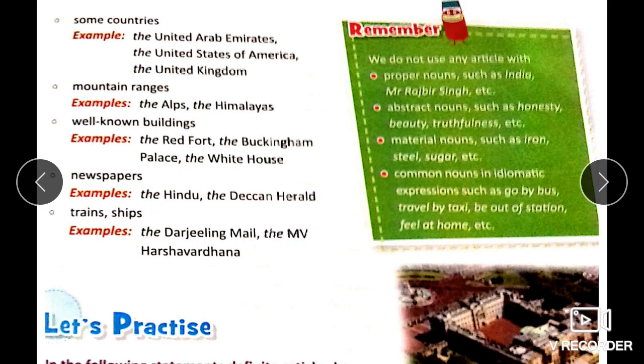Common nouns in idiomatic expressions such as go by bus, travel by taxi, be out of station, feel at home. So we get to know that before proper nouns, abstract nouns and material nouns, we do not use articles. And common nouns which are used in idiomatic expressions, we again avoid using any articles.